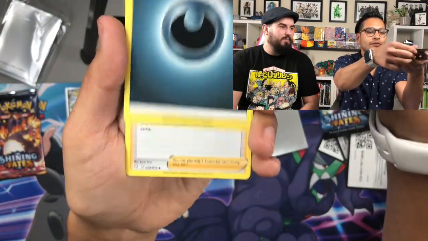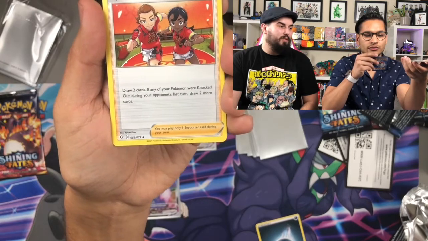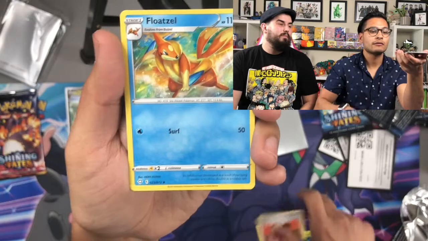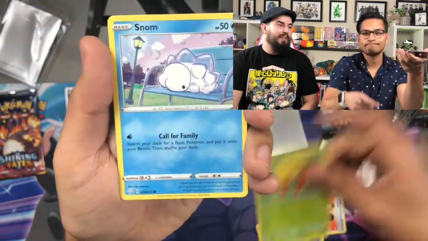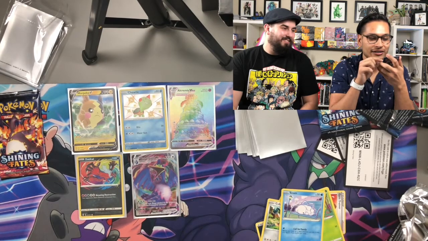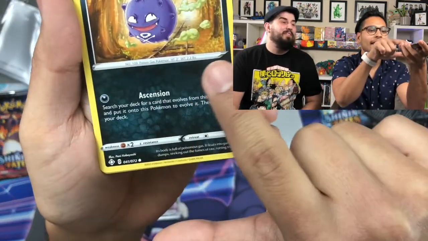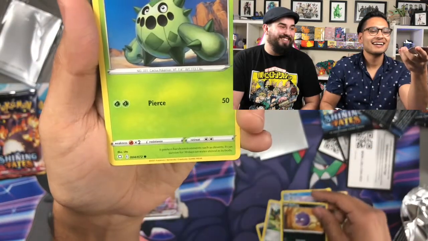Alright. Dark Energy. Oh, that's cool. Short Copies? Short Copies. Gym Trainer. Float Soul. Snuff. Coughing. What's going on with this coughing, man? This guy's just gassing up the mine. No, it looks like trees. And then a railroad going through it. You see the trees right there? Maybe, yeah. He's just gassing it up, man. He's crop dusting the entire area. Cacnea.